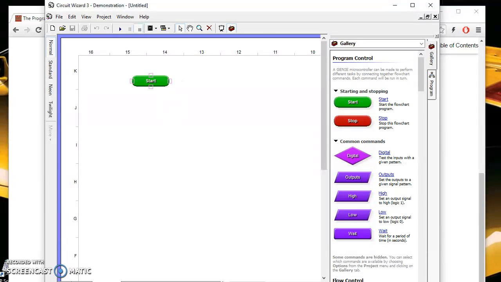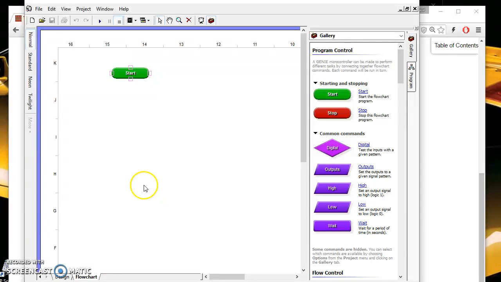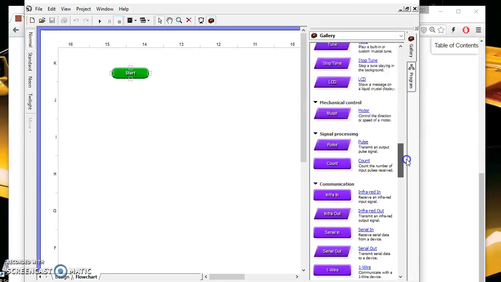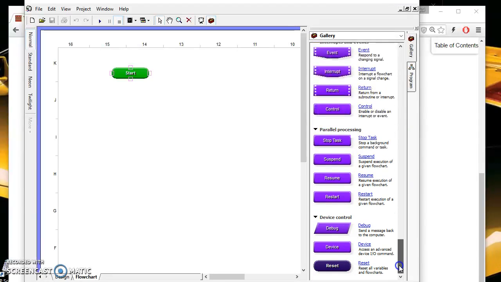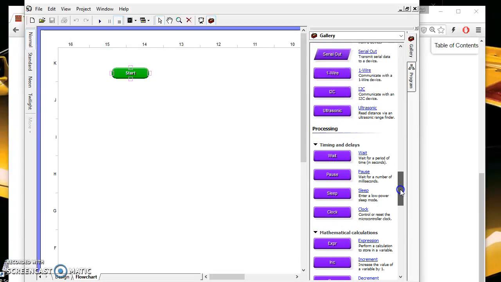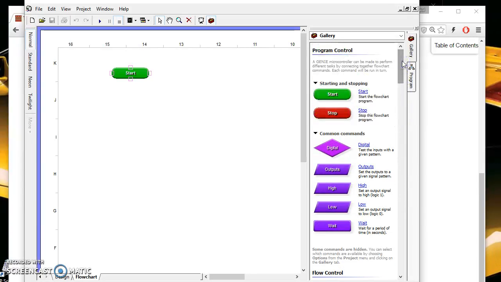Okay, from the design, you click on the flowchart tab down in the bottom left, and we can have a look at the different sections. All the boxes we're going to need for doing our programming are in here. If you scroll down, there are lots and lots of different options. Depending on how confident you feel and which task you're doing, you may want to dip into these other ones and see if any are useful. But at least to start with, for the silver badge task, you should get away with just using these ones here.